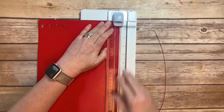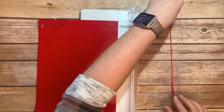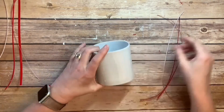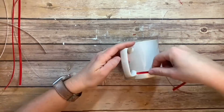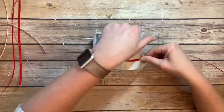So for this next project, I am taking just a couple of white mugs from Dollar Tree, and I am taking just a little bit of vinyl here, and I'm cutting some ticking stripes out of this, and I'm going to put them around the base of the mug here, just kind of doing a couple on each mug to give it that little bit of ticking stripe to match everything else.